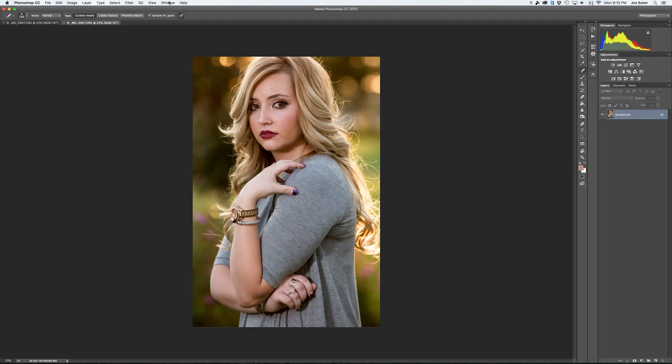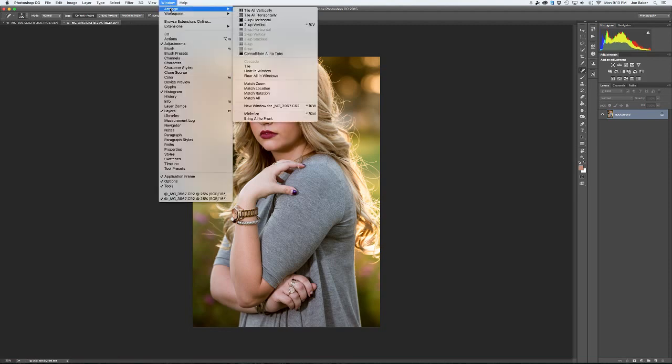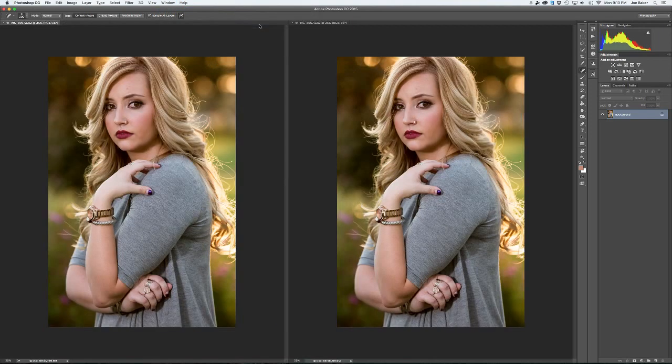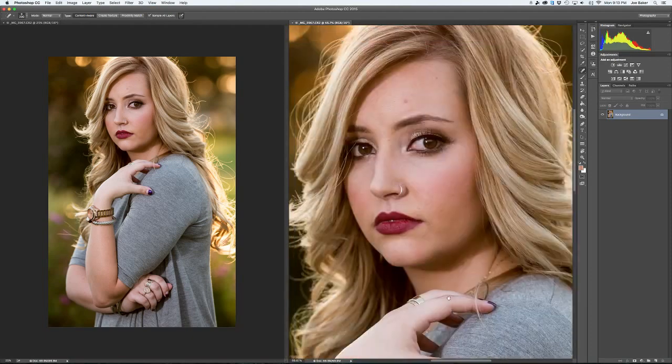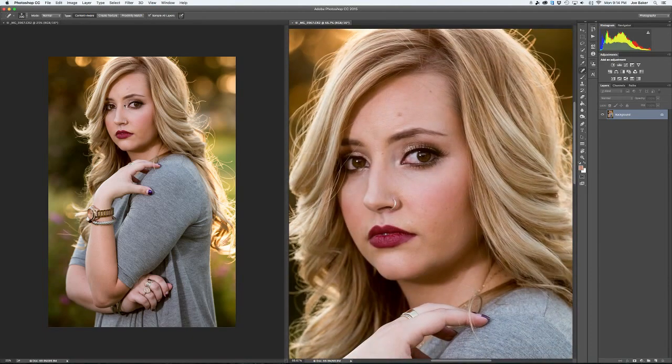Then I will go back up here to Window, Arrange, and go 2 up vertical. That allows me to have a normal view here on the left, and on the right hand side is the side that I'll actually edit. And I can zoom in on her face and still have an overall view of the image without having to zoom in and zoom out all the time.